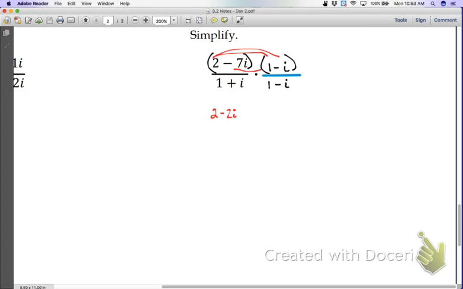Then negative 7i times 1, so negative 7i. And then negative 7i times negative i is going to be a positive 7i squared. Bottom side, and as you get further along, hopefully you get to where you can go 1 times 1 and have 1, and then you won't have to do the middle. If you have conjugates of one another, all you have to do is multiply the first part and the last part. So negative i squared.